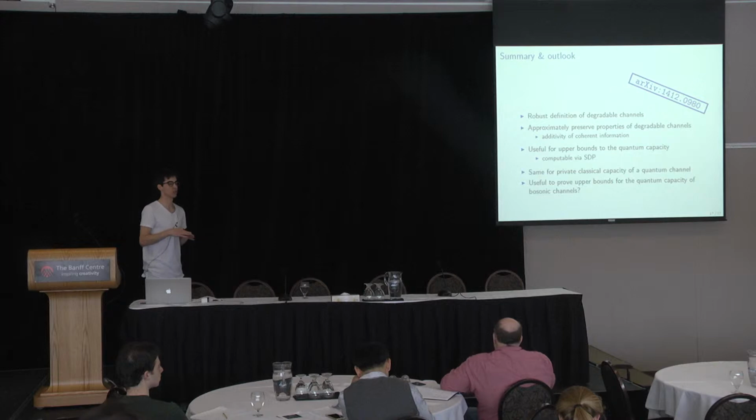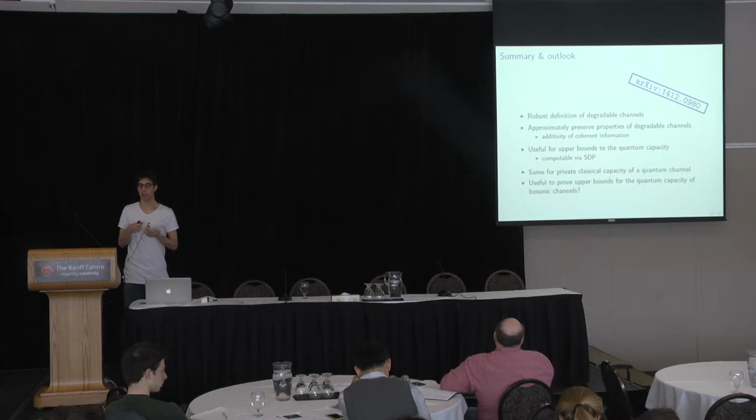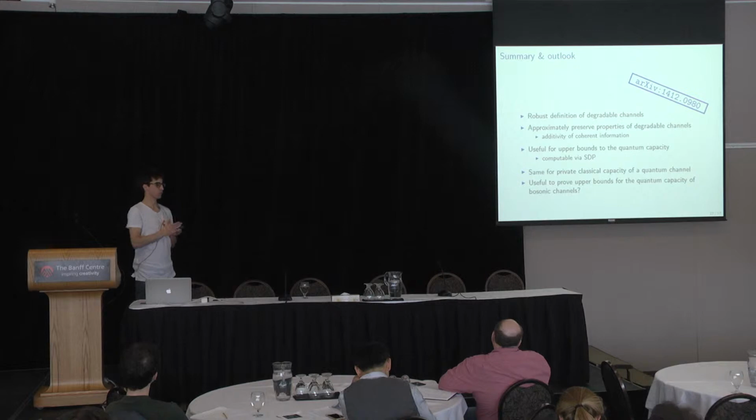Or one could also hope, if there are classical information theorists around, there's a famous problem there, which is characterizing the capacity of a broadcast channel. And this is in some sense related to the quantum capacity. So we have a classical channel that broadcasts with one input and two outputs, let's say. And there, the community is also a little bit stuck. We don't know a single letter formula for the capacity, except in the case where the channel is degradable. There everything is easy and nice. So one could hope that one gets maybe also bounds that are interesting in the classical scenario.